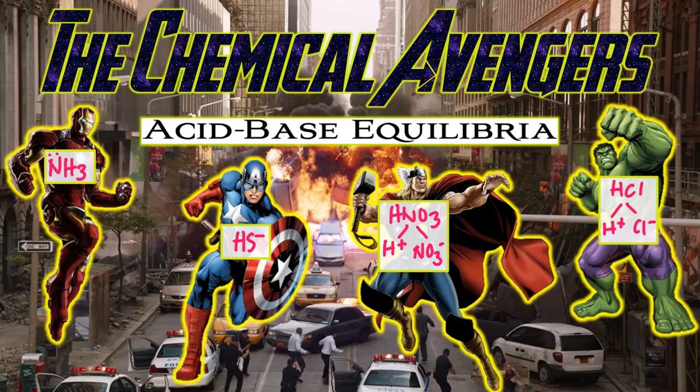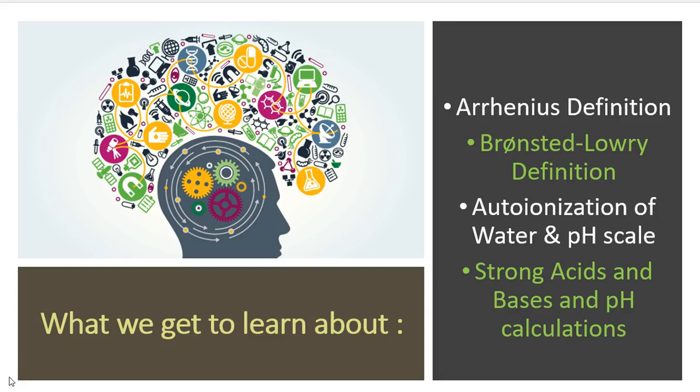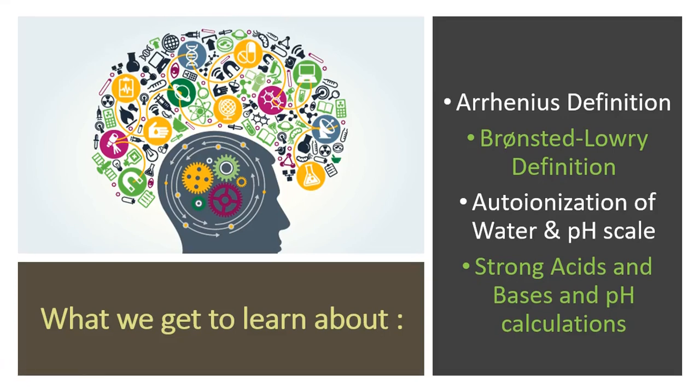All right, folks? So let's organize ourselves about what this particular part is going to be about. Well, first, we're going to get the Arrhenius definition of acids and bases, which is the most crude, right? And then we're going to go into more detail about what a Bronsted-Lowry acid and base definition is, okay? Once we have our Bronsted-Lowry acid-base definition, that's going to help us get through the majority of our entire lecture here. We'll talk a little bit about auto-ionization of water, okay? The ability for water to produce itself, and the pH scale. We'll then go into details about strong acids and bases and pH calculations.